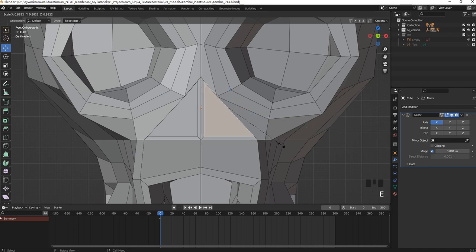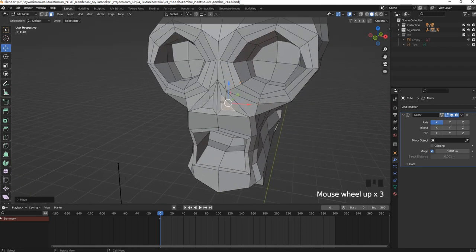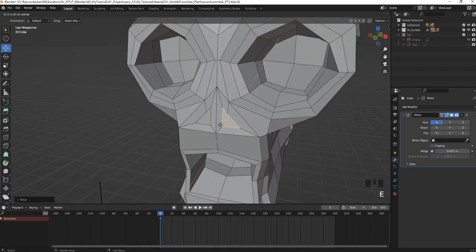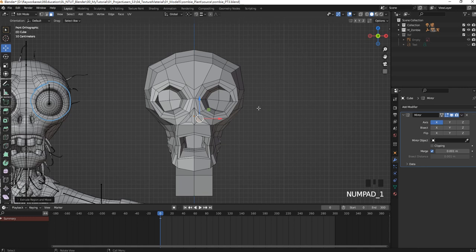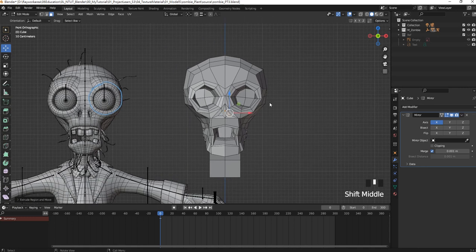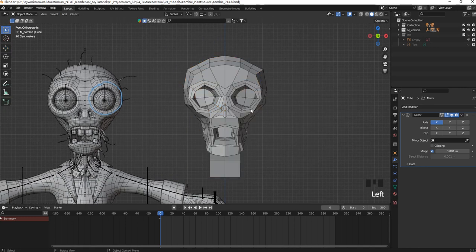Press E and S again, and move these two nose holes in the center, and press E and Y, extrude the nose hole to the Y direction. So now we have the basic geometries. Okay, so once we finish this basic geometry, now it's time to redo the topologies.